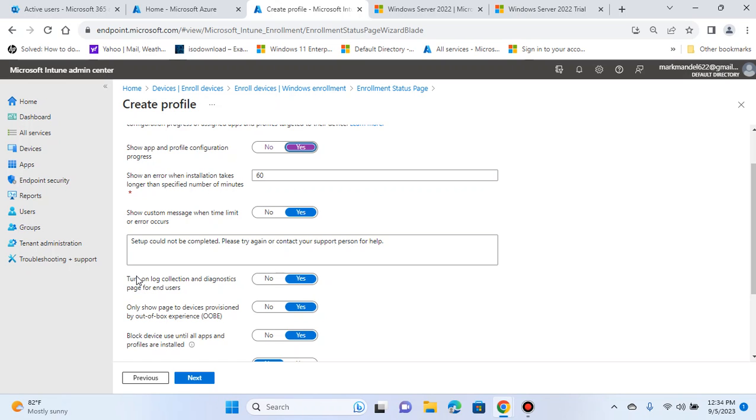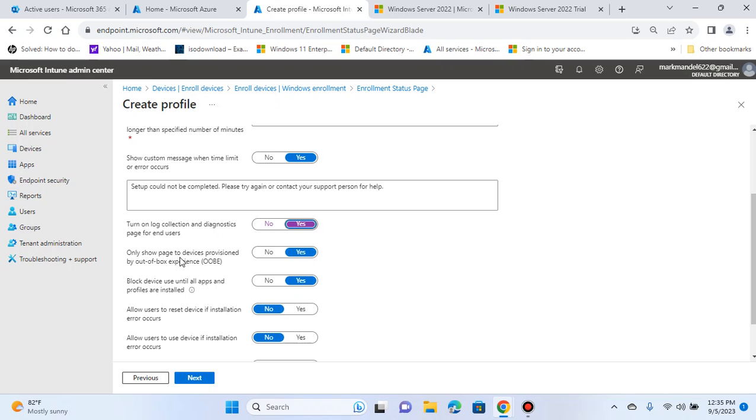Now, turn on logs. This is very important for the sysadmin guys. If you set it off, that's not a good thing. It needs to be set to on because we need to eventually collect the logs. That's the only way we collect the logs, if it's set to on. And there's a procedure. I'll show you again in a different video how to do that.